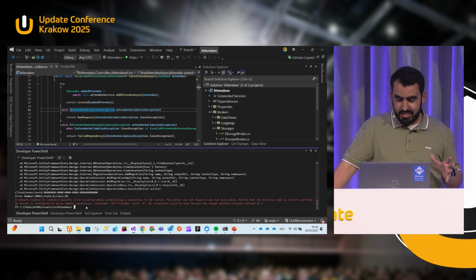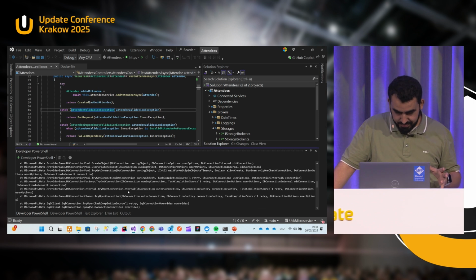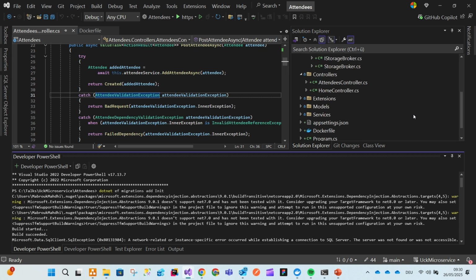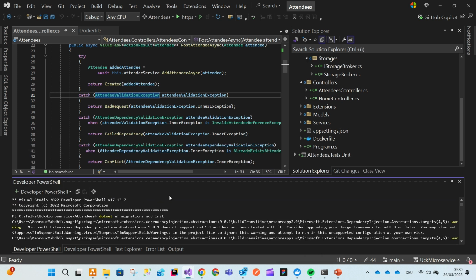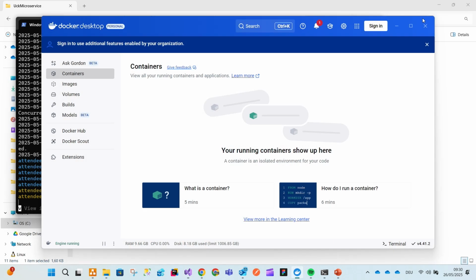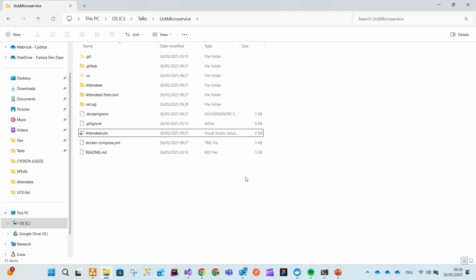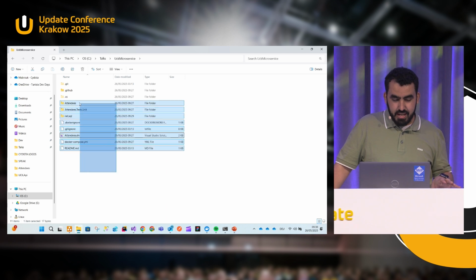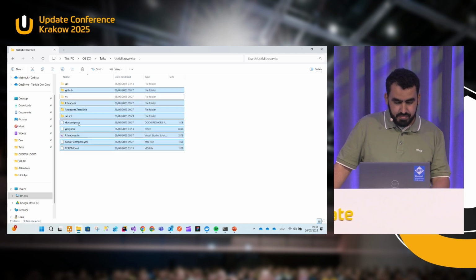But I still have interesting things for you. There are some issues, that is fine. It's demo time, you need to restart the thing. I don't know why. Okay, just for time, I want to show you something cool. Let me remove this. Now we generated a whole microservice, right? With everything inside.